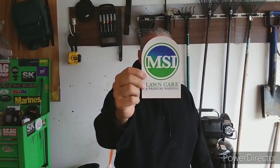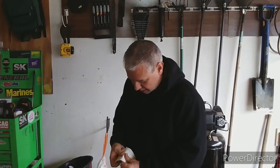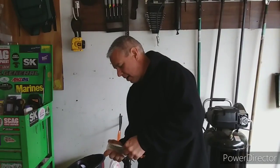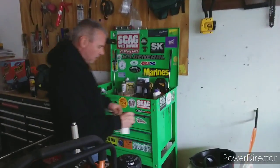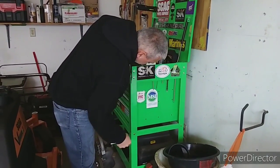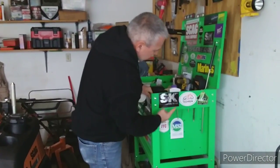All right guys, we're back at home. I got a new sticker from MSI Lawn Care and Pressure Washing — if you don't know who that is, that's Float Dizzle. We're going to go ahead and try to put this sticker on. It's got a split in it so that's awesome. Let me find a good spot — we are running out of room here. MSI Lawn Care and Pressure Washing, along with Jackson JYC — 'you have the right to a beautiful yard.' Tecron Lanier, of course SK Tools. All right guys, that's it, hope you enjoyed the video. Dr. Real was in the house, keep it real. We'll be back Monday. Tomorrow at 5 I will be live for the Dr. Real Grow Show. Peace!